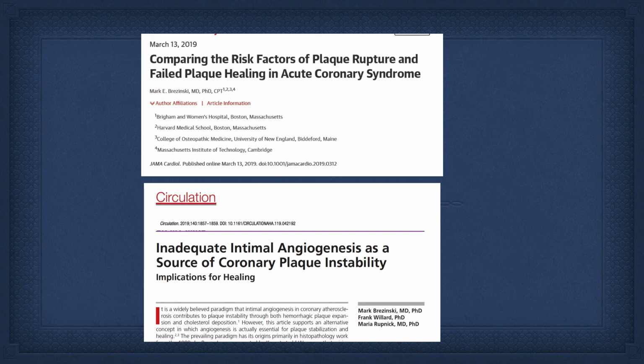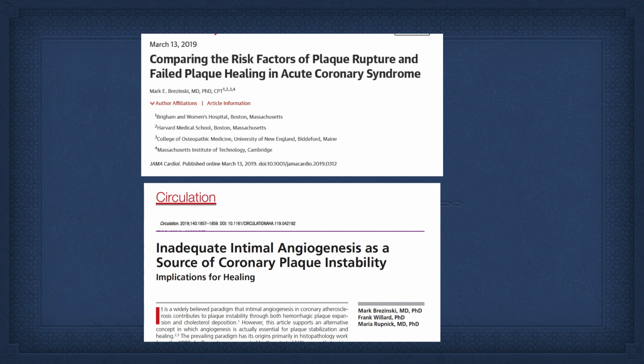So I'm just going to mention these two papers. In 2019, looking back at that 2014 data, but analyzing massive amounts of histopathology, why do long cores appear to lead to heart attacks when you have a plaque rupture with a long core versus a short core? Because it's not likely to be, in the majority of cases, the massive evacuation. Initially we thought composition. It turns out that it's the failed healing after the rupture that's almost certainly the cause.